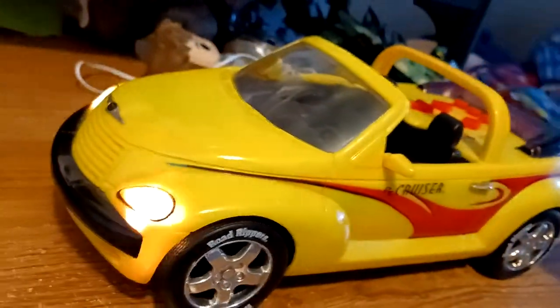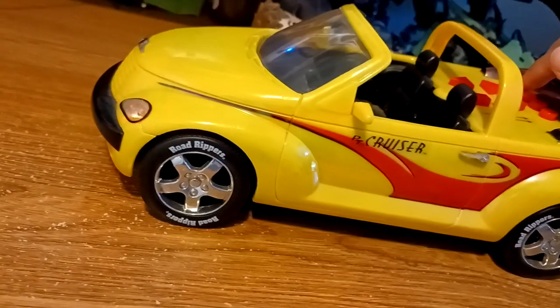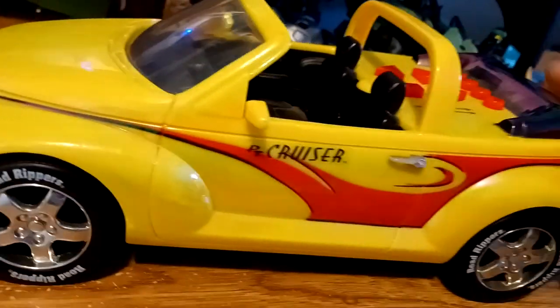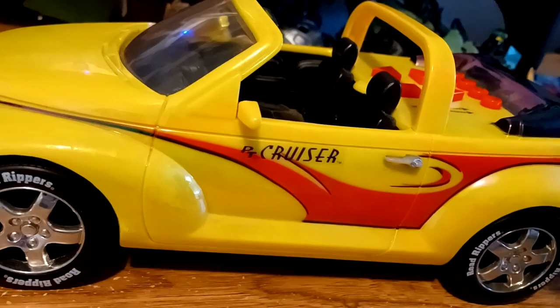Alarm. And yeah, because it's a convertible, the motors tend to take up a lot of power, or they need a lot of power. So that's why the pitch kind of rises and lowers slightly. Horn.